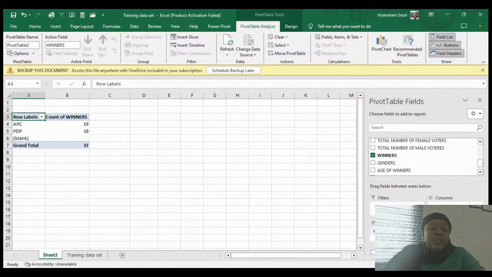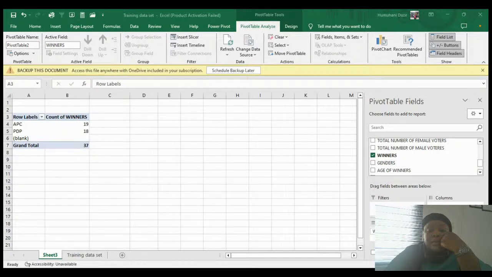Here we can see that APC has 19, PDP has 18, then blank. So the total is 37. That's 36 states plus the FCT. Are you all following?